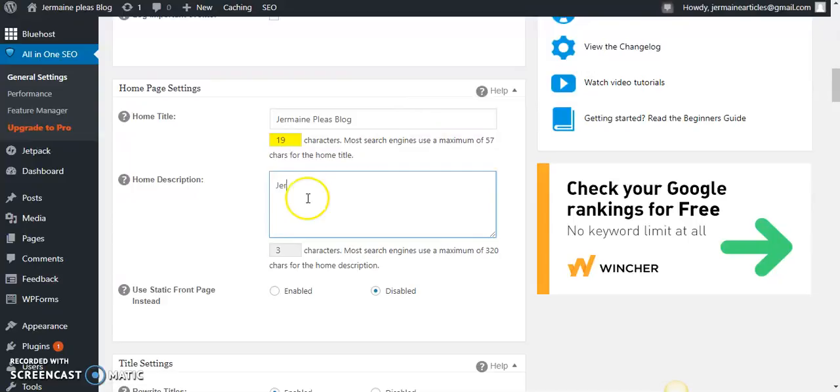So whatever keywords that people search for, I'm going to teach you how to incorporate that within your home title and your description title. Now, not necessarily for the home title, because it may be a broad category, a broad industry that you're focusing on. You just want to brand yourself and put out posts that are related to several other industries. So I'm going to put Jermaine Please, check out the blog and gain knowledge.